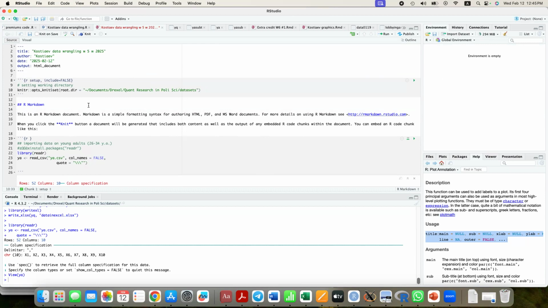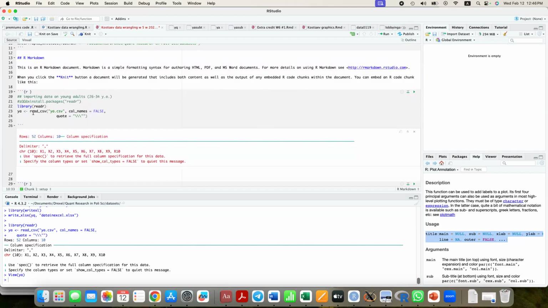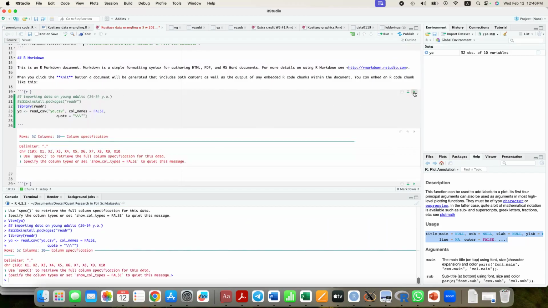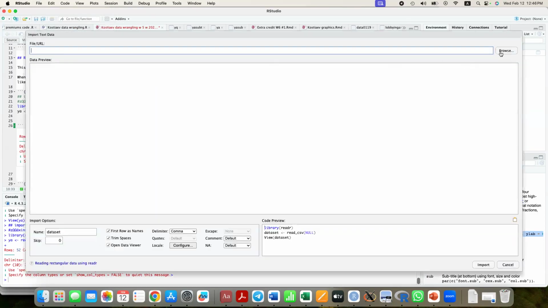This is mine. Then in line 23, we import the data. But we can also do it this way: File, Import Dataset, From Text, and over here, first row shouldn't be names, and you play around with this.